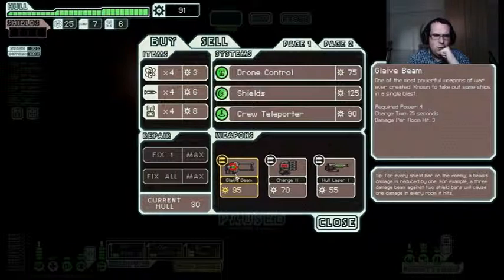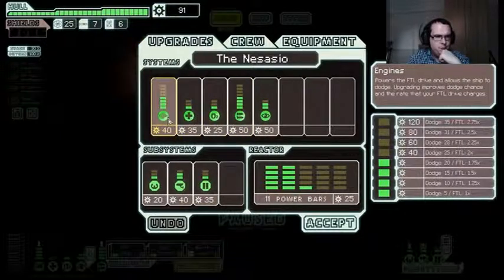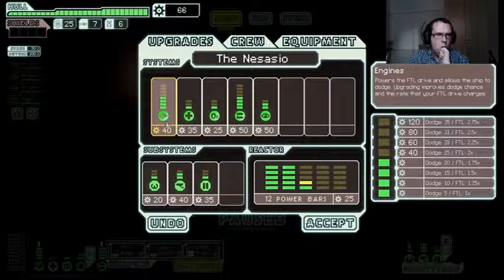Glaive beam 4 power. Nah, let's close that and upgrade our ship a little bit. I am going to do a boosh. We could get the final level of cloaking, or we could get more engines. Ooh, decisions!